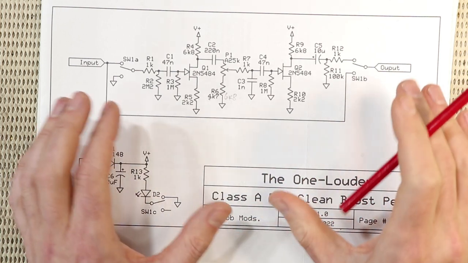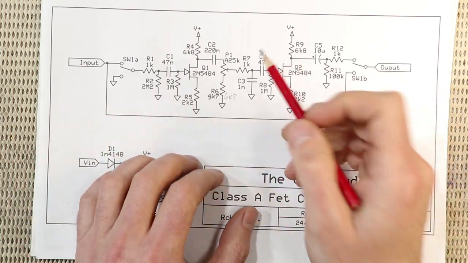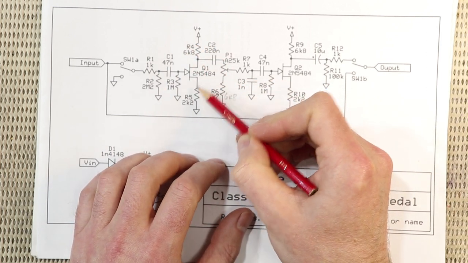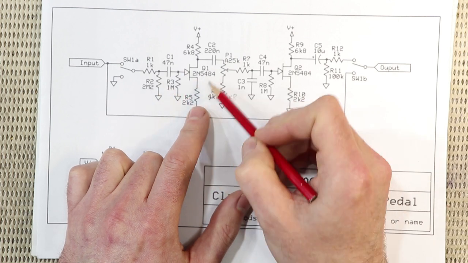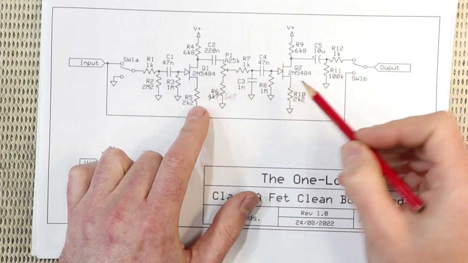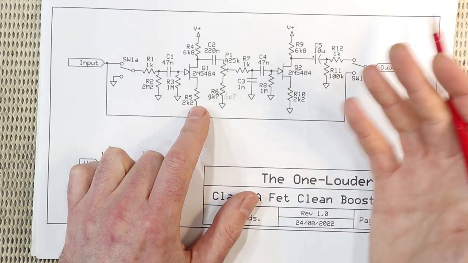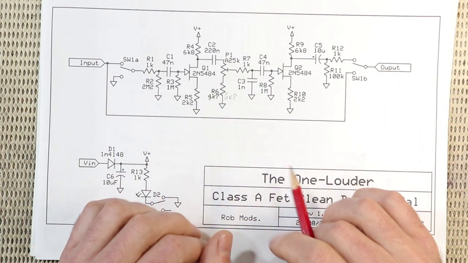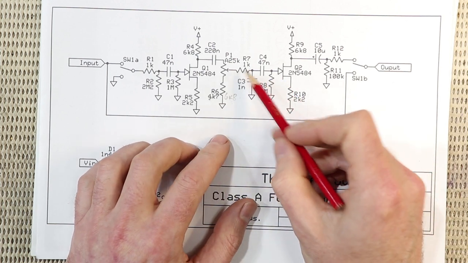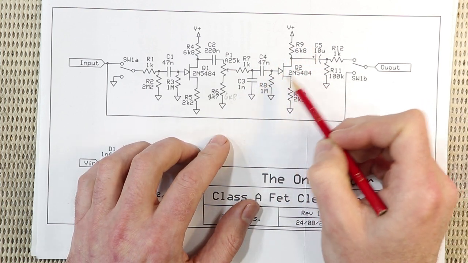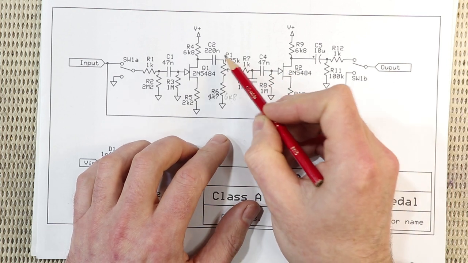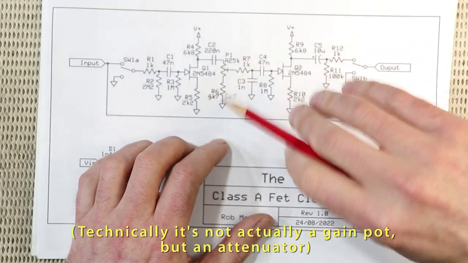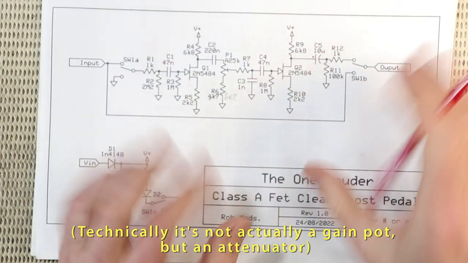Firstly I think you get better audio performance doing it that way. Secondly this arrangement, which is what they call a common source amplifier, actually flips the phase of the audio signal. So by having a second one it gets flipped back and that way your input and output are in phase, which is definitely a good thing for a pedal. The other reason is that having a second gain stage acts as a buffer to our gain pot, and that way the sweep of the pot is predictable and even no matter what the pedal's plugged into.